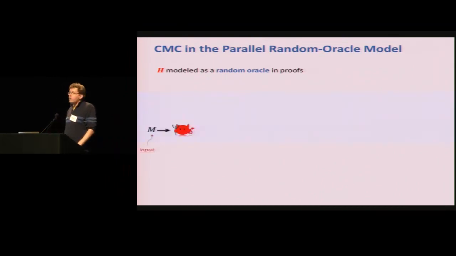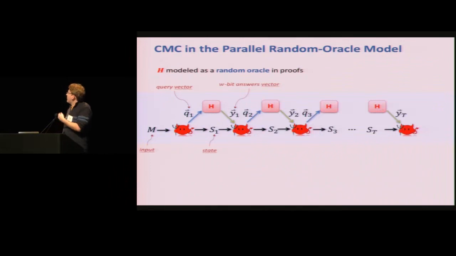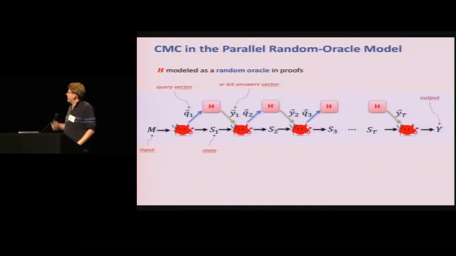And then we just want to prove a lower bound on any parallel adversary that tries to evaluate row mix in this model. That means we consider some adversary that takes as input a message on which it wants to evaluate the function, and then proceeds in steps where in each step it can submit a vector of queries, so multiple parallel queries simultaneously to the random ideal hash function, and also can keep some state for the next step. And then in the next step, the adversary is going to get this state, and the responses to these queries, and do this over and over again, and then output something which, if the adversary is correct, should be the output of the function on input m.